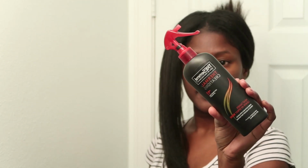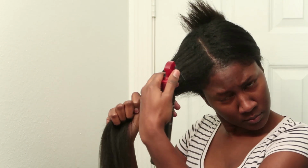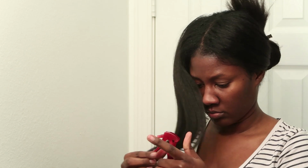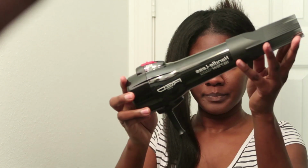Of course, I apply my heat protectant. This one's by Tresemme. It's one of my favorites. And I was having some trouble with the safety lock there, which makes it great for traveling, by the way, because it won't spill in your luggage or anything.